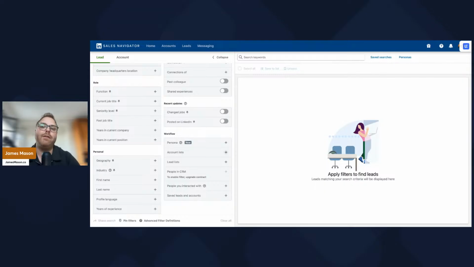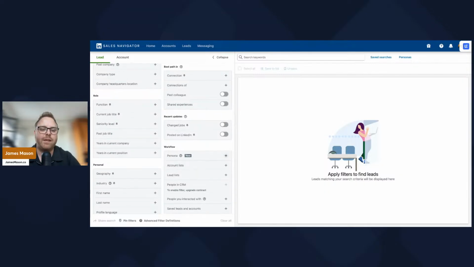This is where we save searches. That way you don't have to keep hitting those limits again and again. And then persona as well. This is things you can set up. It is new, as you can see. We haven't truly tested it yet, so I wouldn't recommend it at this time. With any of the newest features on LinkedIn, typically let it season in, give it 30 days, 60 days. You'll find often that LinkedIn puts stuff in and removes it pretty quickly when things go wrong with it. Then post it on LinkedIn.